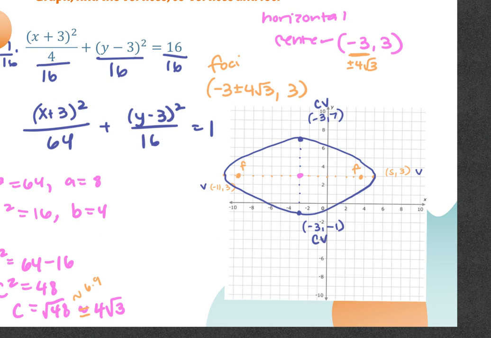I'll put in the instructions on the Canvas assignment which ones I would recommend you do today, okay? And then at least get your feet wet while that's kind of fresh in your mind. And then tomorrow we're going to do the flip-flop where you get the information and you've got to give the equation.